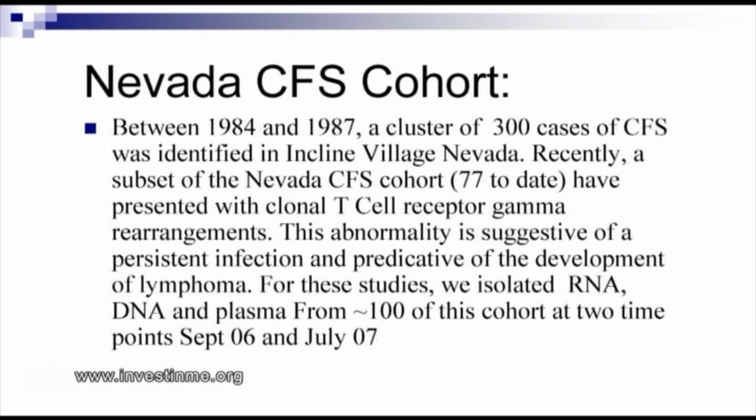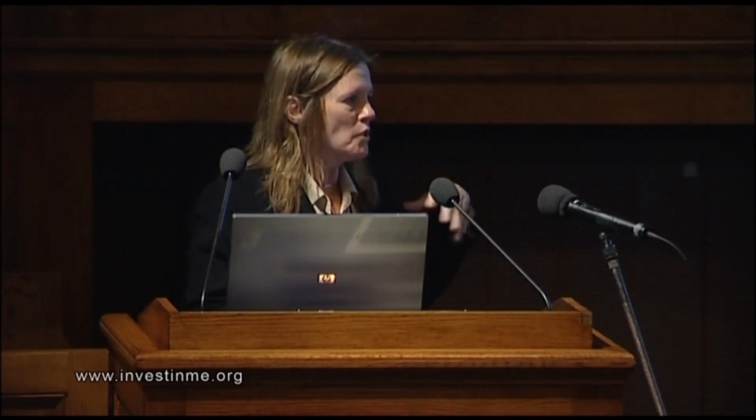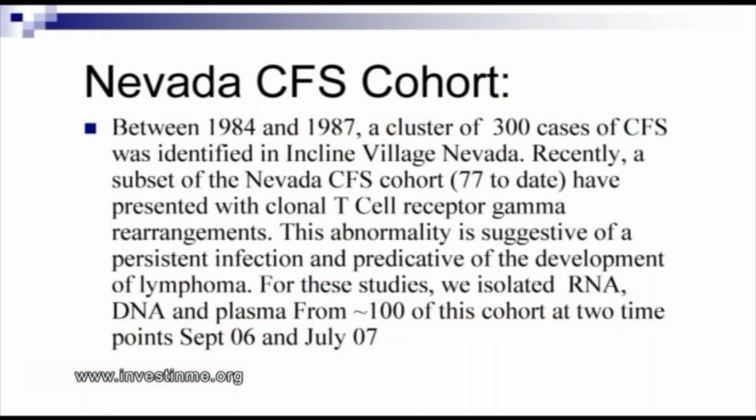And that's suggestive of a persistent viral infection that you can't clear, or as Dan said earlier, even the development of lymphoma. These patients also have the concomitant low NK cell function, so another area of the innate immune response is dysfunctional. They also have high RNase L activity or dysregulated RNase L. RNase L is an antiviral endonuclease that is involved in recognizing those RNA that Dr. Chia talked about and degrading them and causing the infected cells to die. And those innate immune defects are hallmarks of this particular group of patients, the most difficult to treat. So again, in these studies we isolated RNA, DNA, plasma, and peripheral blood cells from 100. We call these our top 100.